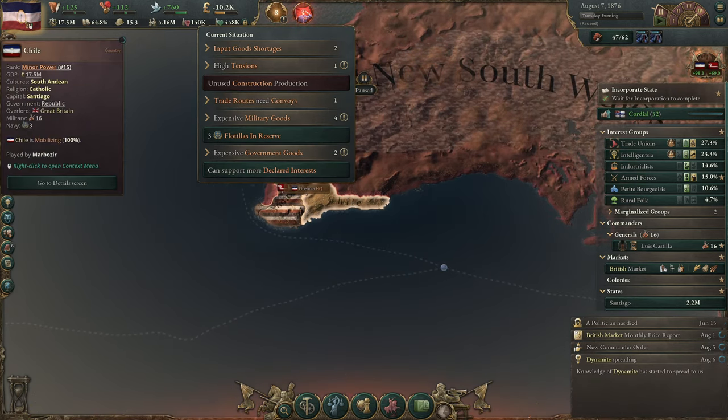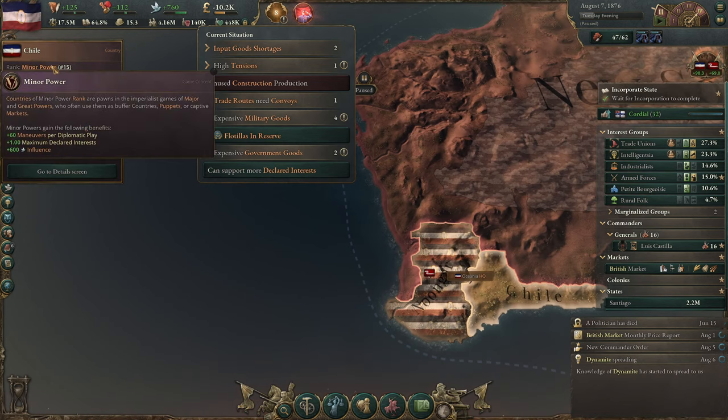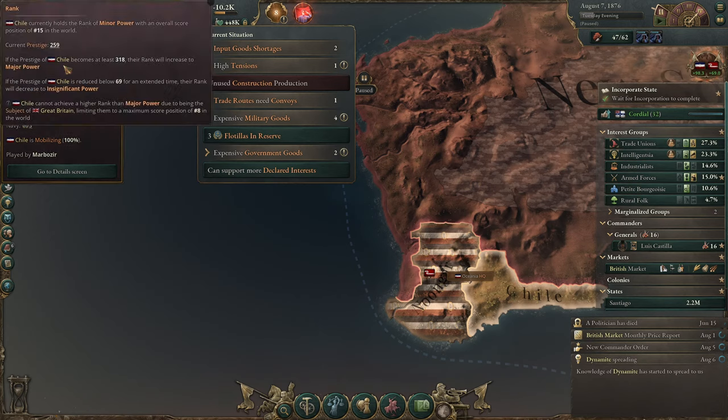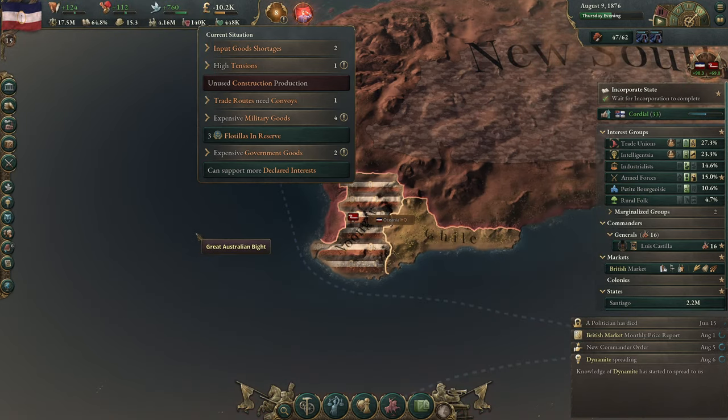Oh, did we just improve? No. We're still minor power. What do I need to do to become a major power? If the prestige of Chile becomes at least 318, their rank will increase to major power. Alright, maybe we can do that by the time the game ends.